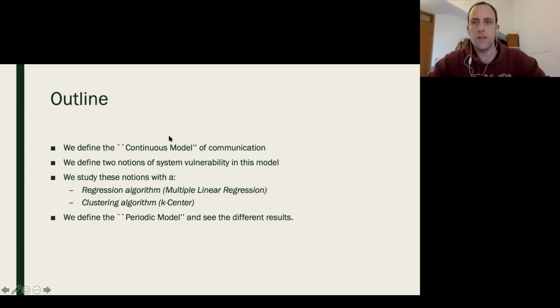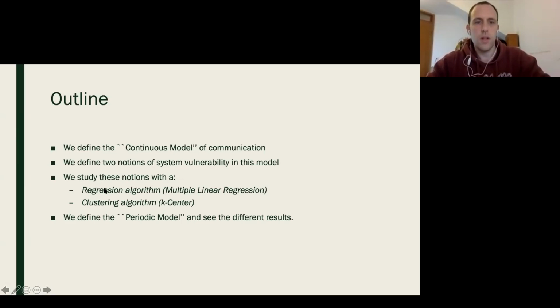So now I will move to a more formal discussion. I'm going to define what is a continuous model of communication. We see two ways to define vulnerability for this. Basically, vulnerability will mean for us that sharing data truthfully is not an equilibrium.